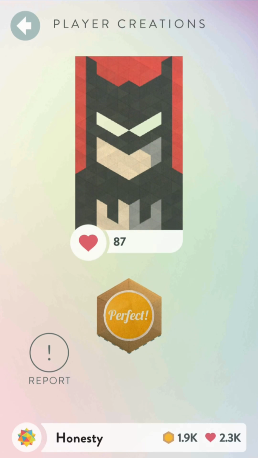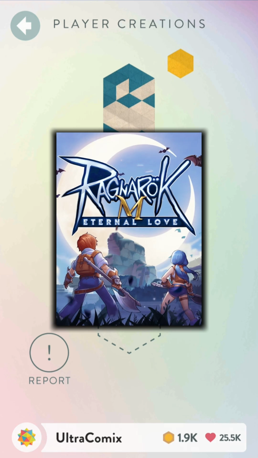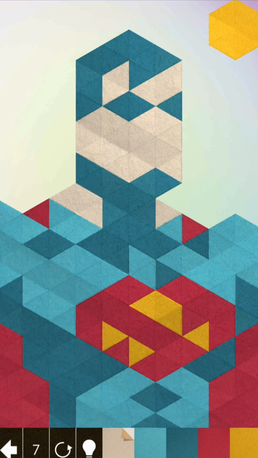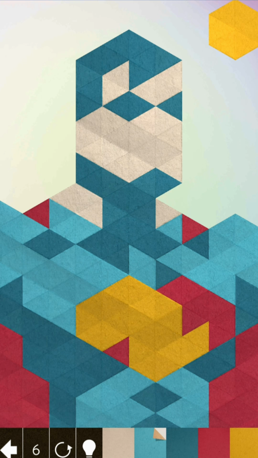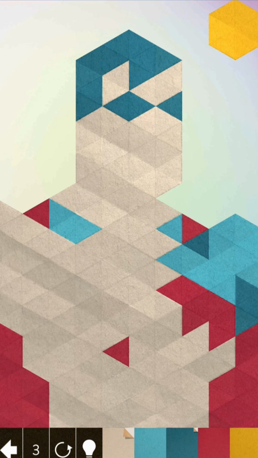And now for the mobile gaming news of the day, which is that the English version of Ragnarok M Eternal Love, which is the mobile game from the super popular Korean Ragnarok Online MMORPG, is finally up on the app stores. And yes, this is the English version, and you can download it right now. Although the servers won't go live for a few days, you might just want to go ahead and download it anyway, or maybe prepare some space on your phone, as this beast of a mobile game takes up 5 GB of space.